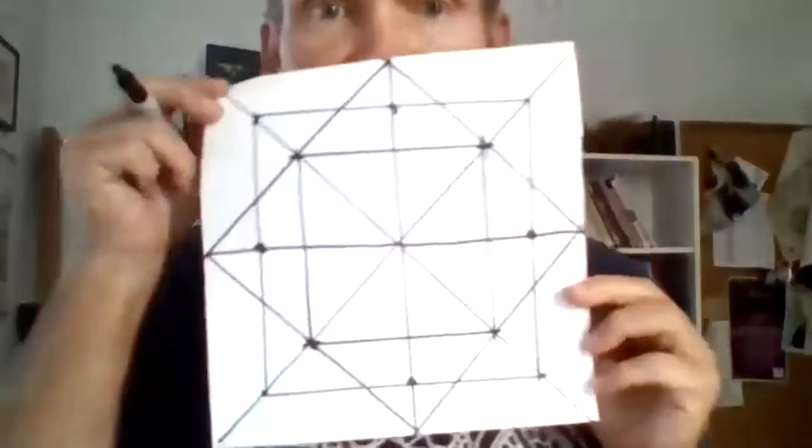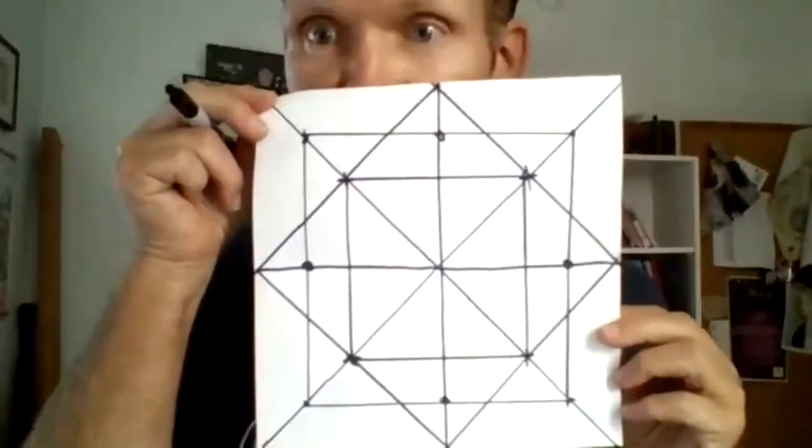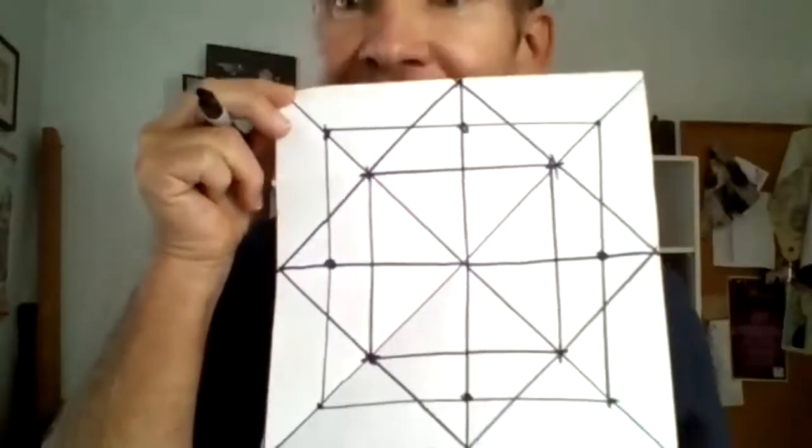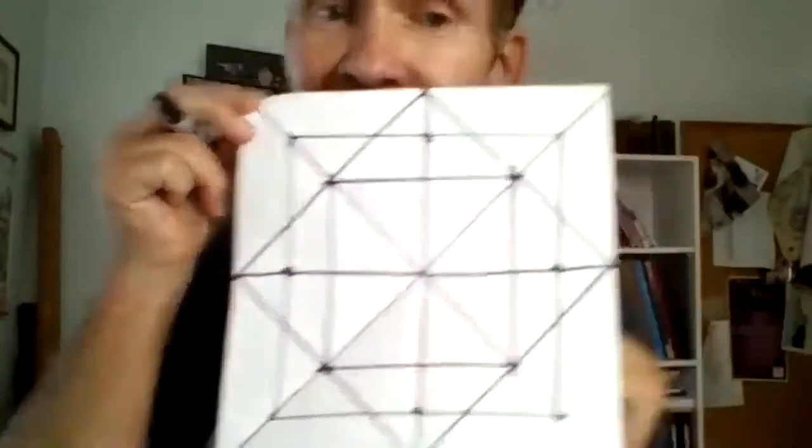So I connected the 4 X's first. That's going to give me a square. And then I'm going to connect the 4 dots, and that's going to give me a diamond. Okay? It's diamonds and squares, kids.